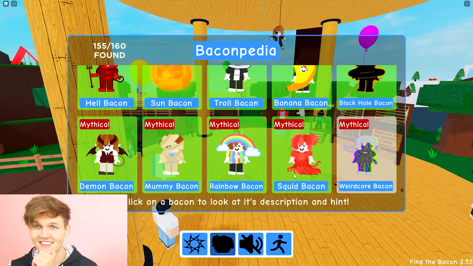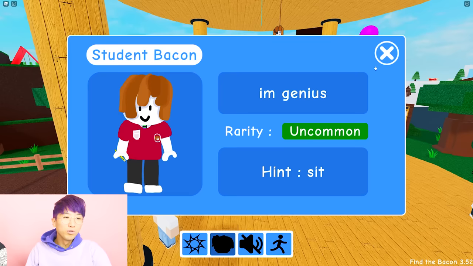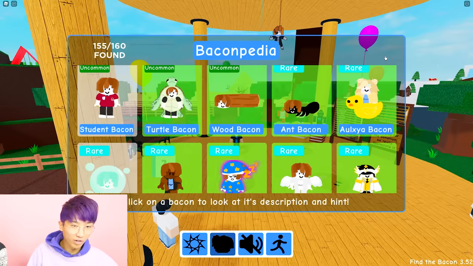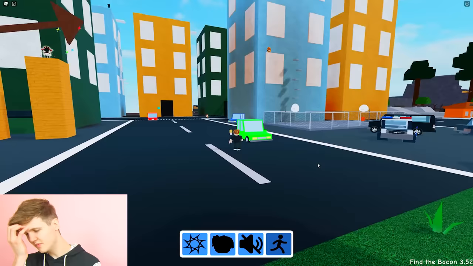Okay. Wow. Next up, oh my goodness. Oh, we only have 5 left, okay. Yeah. Okay, we got this, guys. Next up is the student bacon. It says, I'm genius. Okay, he's gotta be in the school. Has to be, yeah. I don't even know where that is. I'm lightheaded, bro. It is in the city, in the dark green building near the snow area. Isn't that the hacker? Oh, this building. Yeah, there's multiple green buildings.